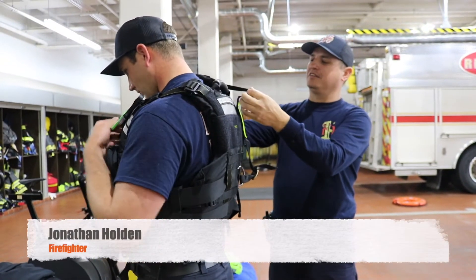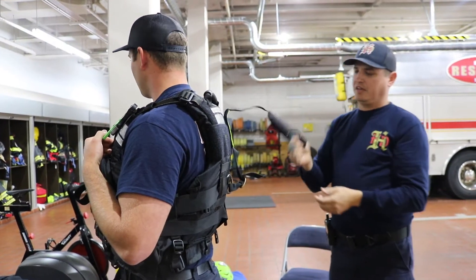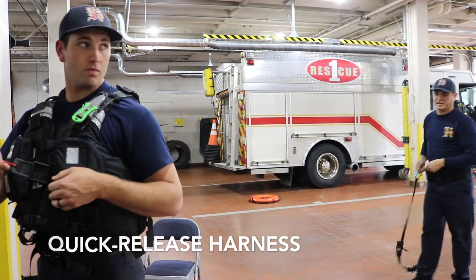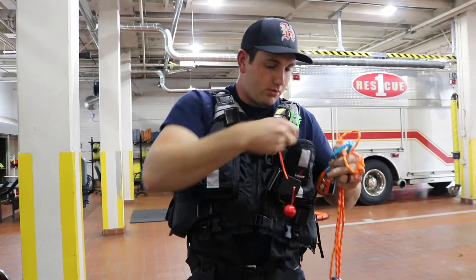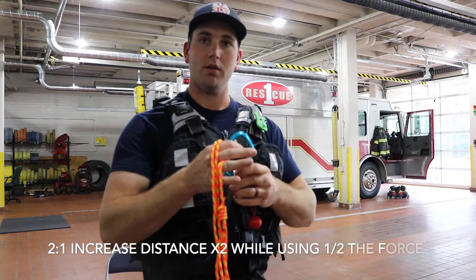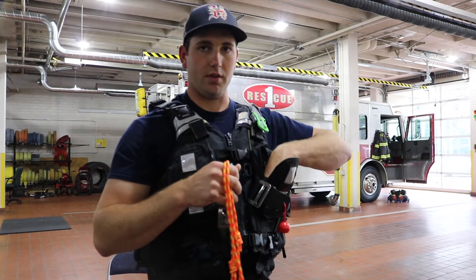What we have here is a lanyard. It's attached to him. He can hook this up as a safety device or if he needs to go out and get somebody in the water. It's designed so he hooks it to a stationary object, and if he gets hung up it'll pull and release so he can let go. There's also a pulley and another carabiner — these can be used for another attachment point, or you can set up a mini 2-to-1 mechanical advantage to assist in getting a patient back to shore, like say downstream.